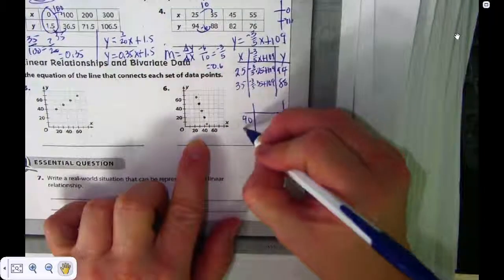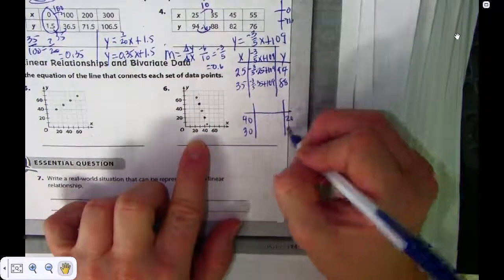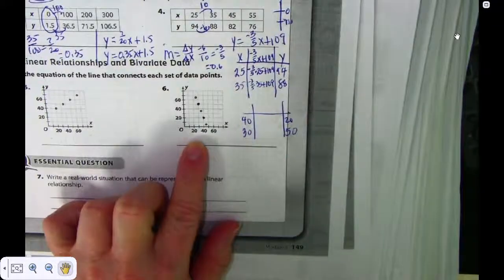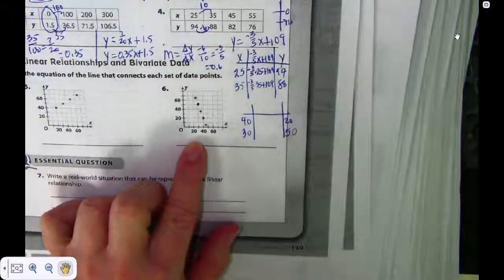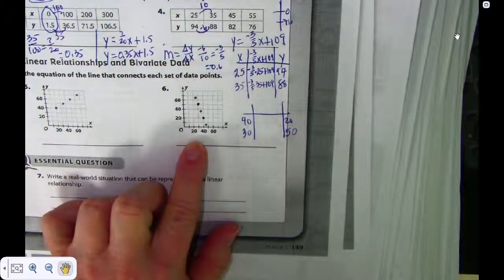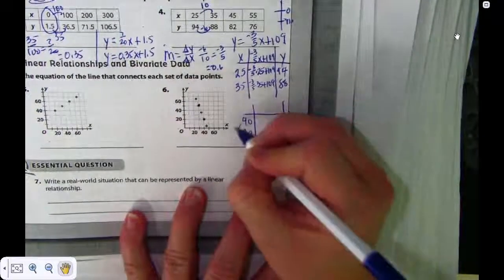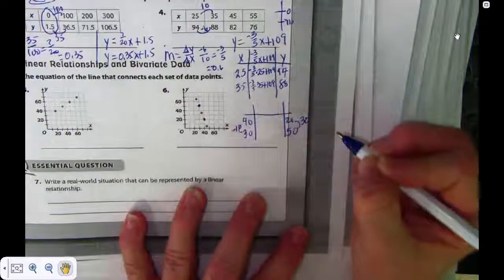Now, that point is what? That point right there. What's that point? 40 what? 41. Good. And that point is 50. Good. Y'all see where they got those numbers? Are you sure, everybody? Okay. So I could get the rate of change right here. In fact, let's do that. That goes up what? 30, and that goes down 10, huh? So 30 over negative 10 is negative 3.